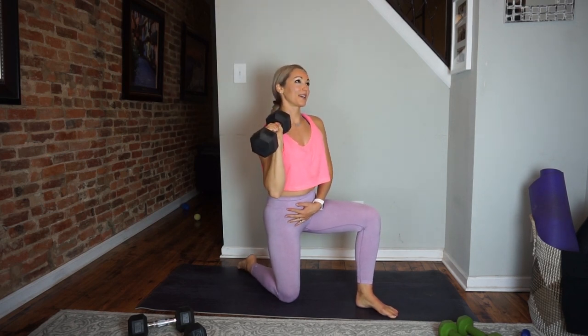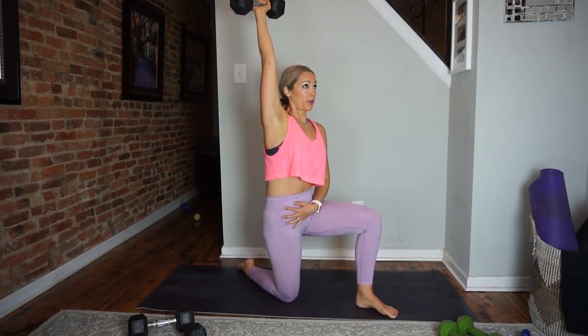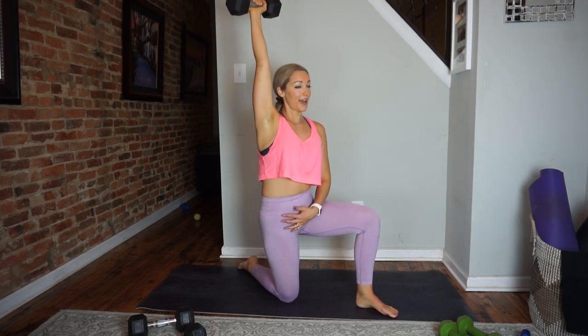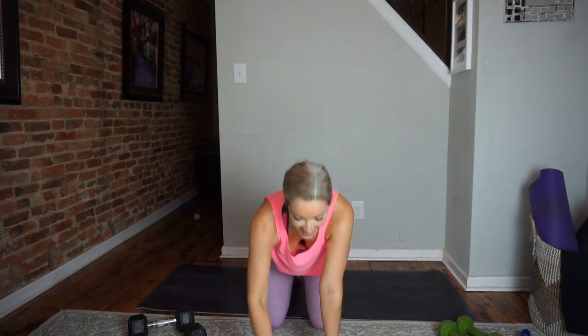Right side feels so much stronger than my left. But that's why we do unilateral exercises, to strengthen each individually, because if we're doing them together, naturally one side's always gonna compensate. The stronger side will always take a little bit more of the load. Okay, grab water, rest for a sec, and then we're gonna go to our second part of the circuit.